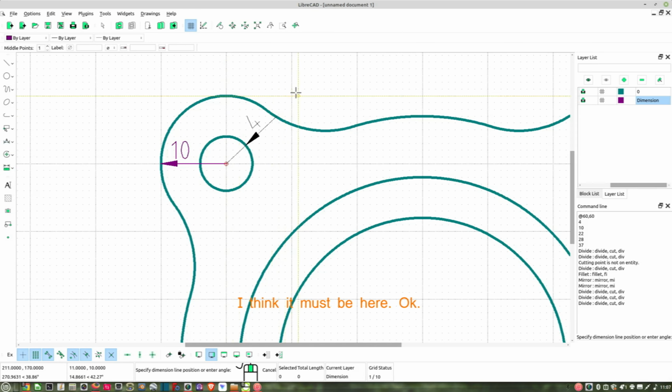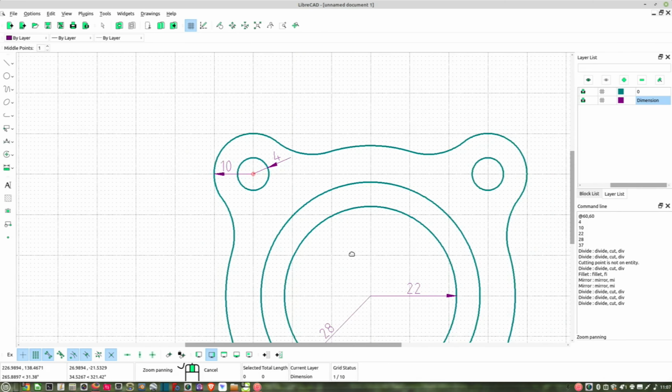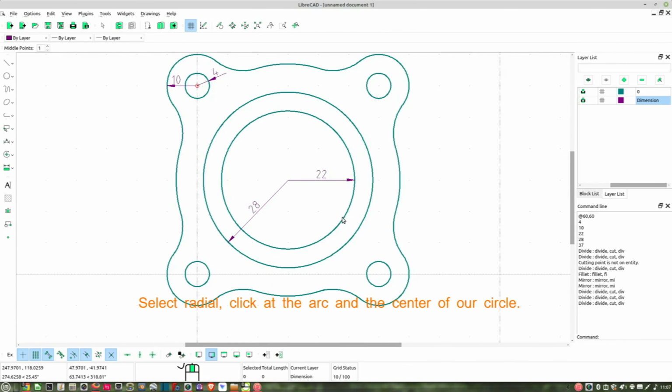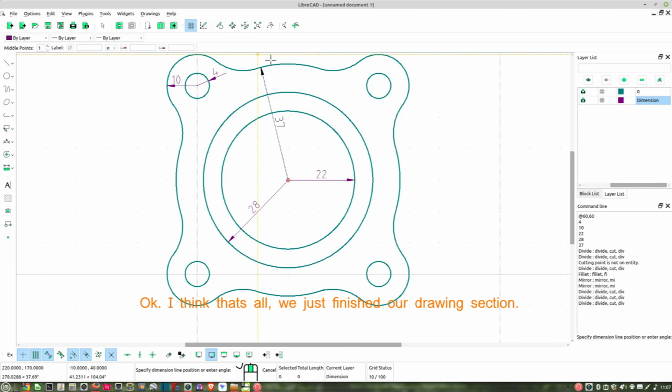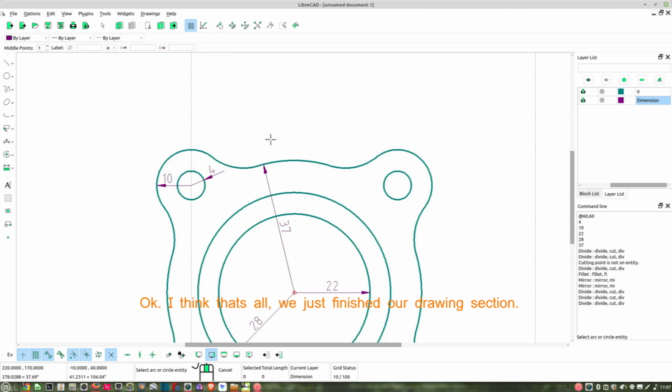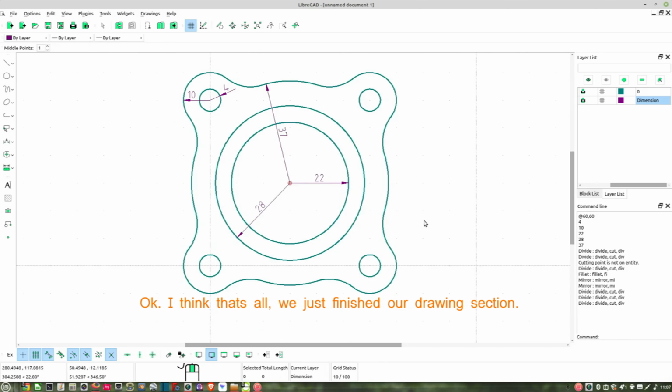Okay. Oh, this one. Radial, click at the arc and the center of the circle. Yep. Okay, I think that's all.